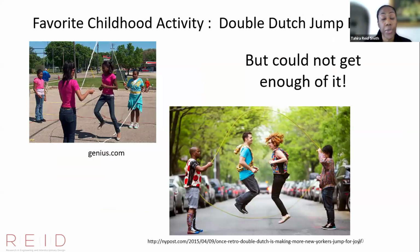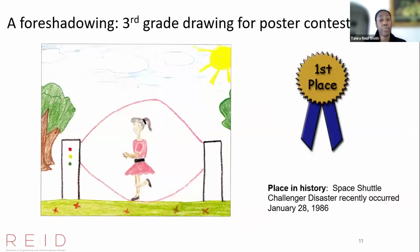So when I got to 3rd grade, I got to participate in a poster contest at school. And the question was, draw a picture of something you wish you could have. I didn't have Project Invent, where kids would come to my school or come and meet with me to help me realize this idea and find out my problems. I had to just draw this picture. I said, I want a machine that turns jump rope for me, a double Dutch, so that I can play double Dutch anytime I want to, not just when I got to school.